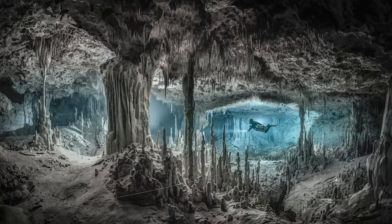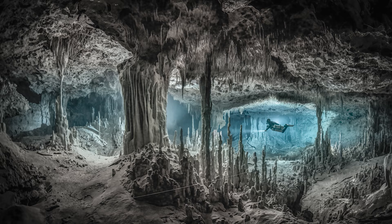We're going to start with this fantastic picture called Flooded Cave by Martin Brone, chosen by our features editor Amy Davis. This completely surreal image is very eye-catching — once you've seen it you don't forget it. Martin took it at one of the biggest flooded cave systems in the world at the Yucatan Peninsula in Mexico, and it's easy to see why it won the International Landscape Photographer of the Year prize earlier this year.